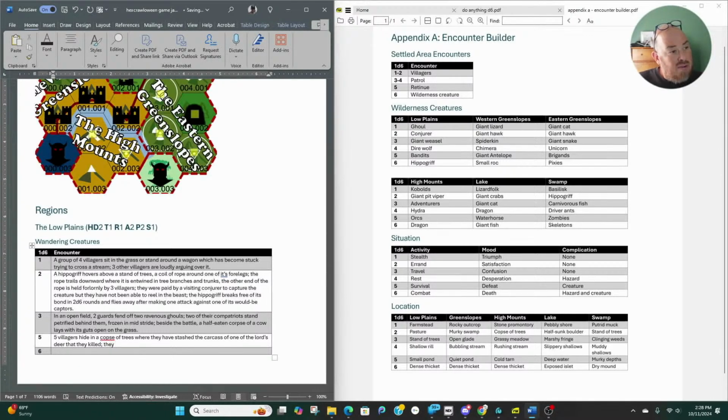Let's see, 5 villagers hide in a copse of trees where they have stashed the carcass of one of the Lord's deer that they killed.